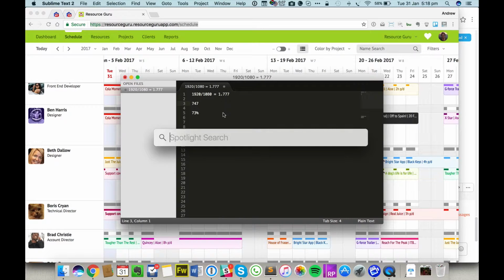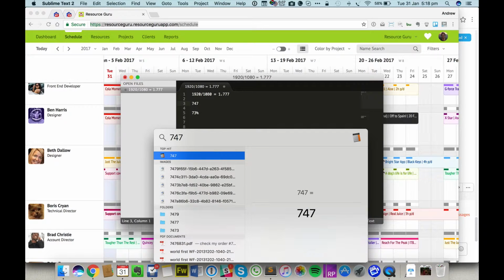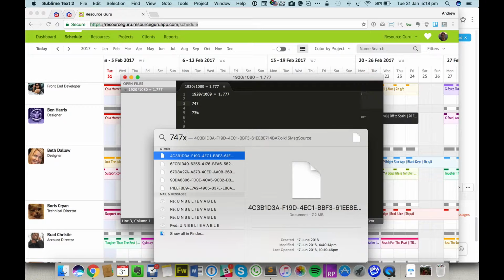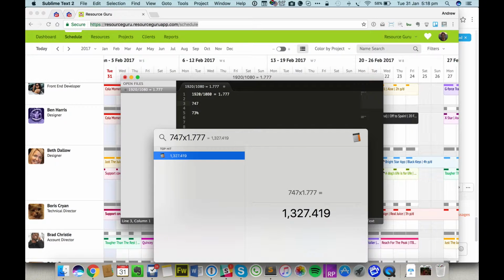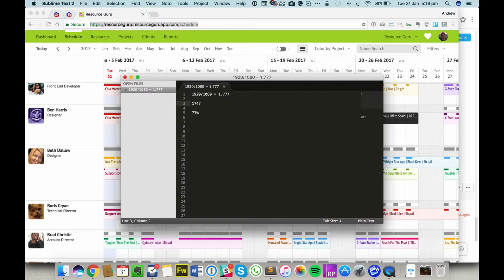So 747 times 1.777, we get 1327. So 1327 by 747 is the closest I can get on this MacBook Pro Retina screen to the correct resolution.